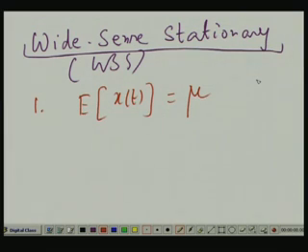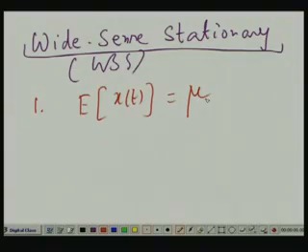The randomness, I am not talking probability, this randomness, the fluctuating tendency or inner properties of fluctuation, is just uniformly distributed along the time axis. So, at any point you get the mean, at some other point also you get the same mean. That is for the first order thing.